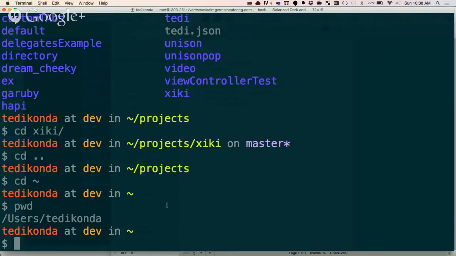In command line, very often when we run things and test things, we'll be typing the same commands over and over again. We can actually bring back history of commands we've typed. If you press up in command line, it'll bring up your last command. If you keep pressing up, you can go up in history. So up and down brings you through what you've typed in your command line.